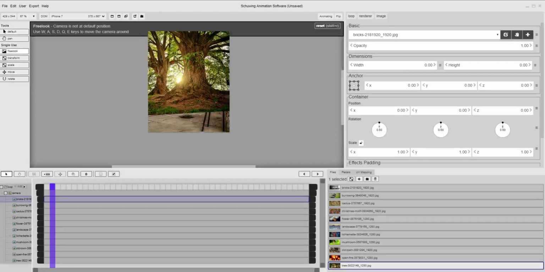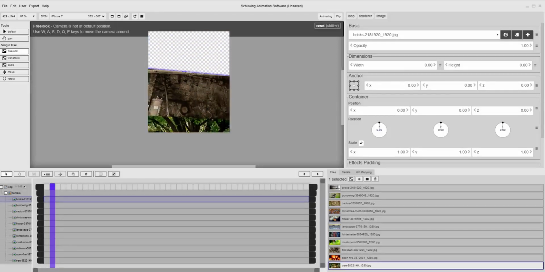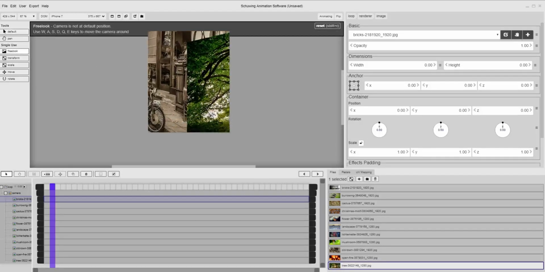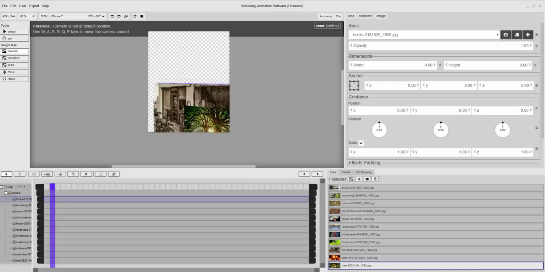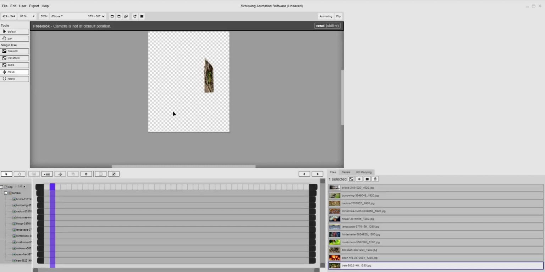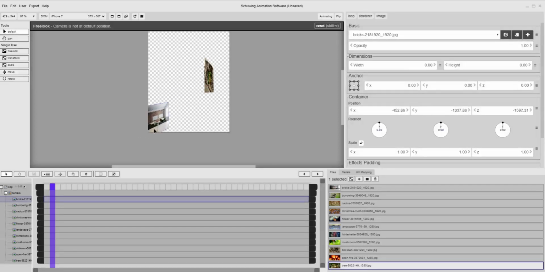So you can actually right-click on the stage here, and what that does is let you free look around in 3D. While you're holding that, the WASD keys move the camera around, so I can touch those, and that'll move the camera around, so I can kind of zoom around to the side here. What I want to do is put all these things in different places in 3D, so I can click here, hit the G key, click and drag. The other option is to click one and then hit this move button over here, and then click. But it's faster to use the keyboard shortcut of G for grab.